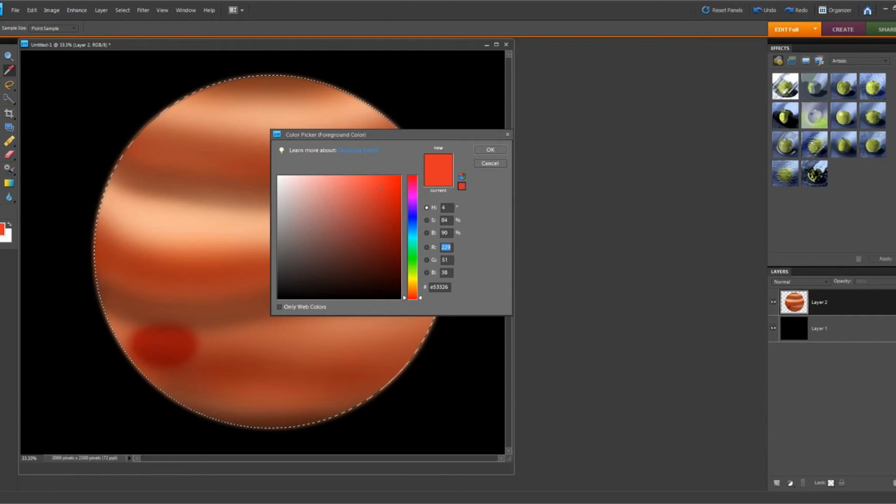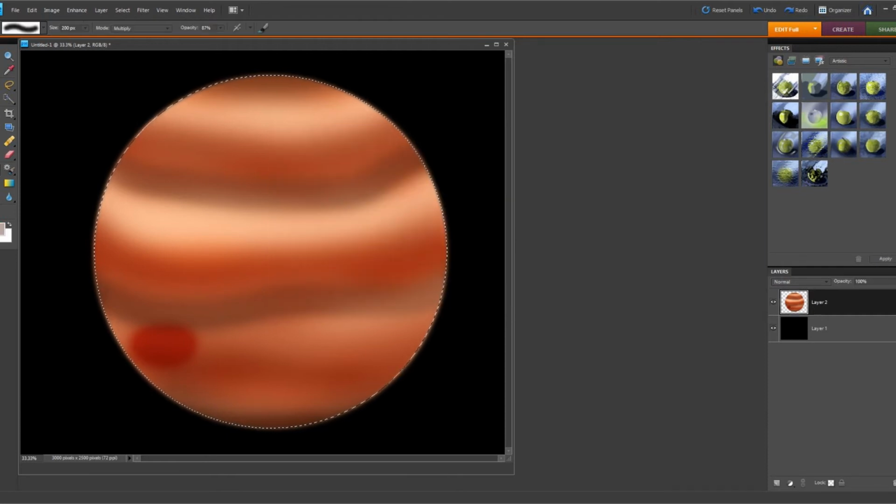Now we're going to want to add some streaks and smudges to that, swirls. Very, very subtle. You don't want it too blunt. A little bit more. Here we go.